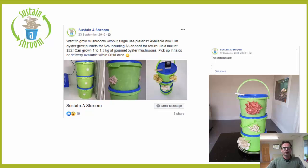Mark told me that growing food from waste diversion is what started this, but he found the mycology side fascinating, and that's a common theme. It just happens when people get into mushroom growing, they find all of the intricacies, the detail, of which there's a lot behind this. They find that really interesting, and it's almost like you get bitten by a bug. You want to find out more and grow more mushrooms.